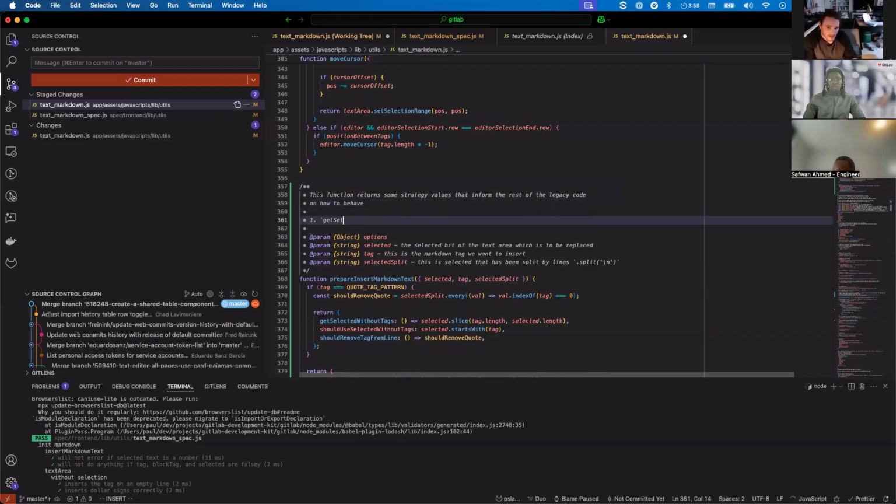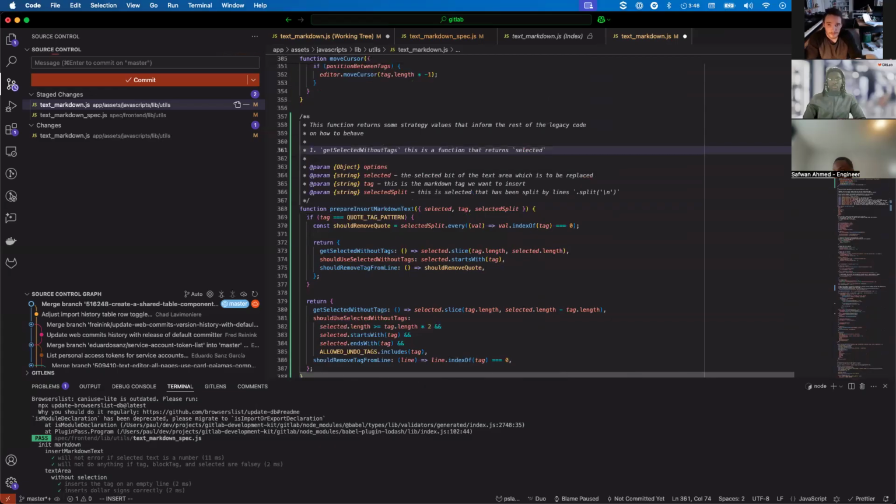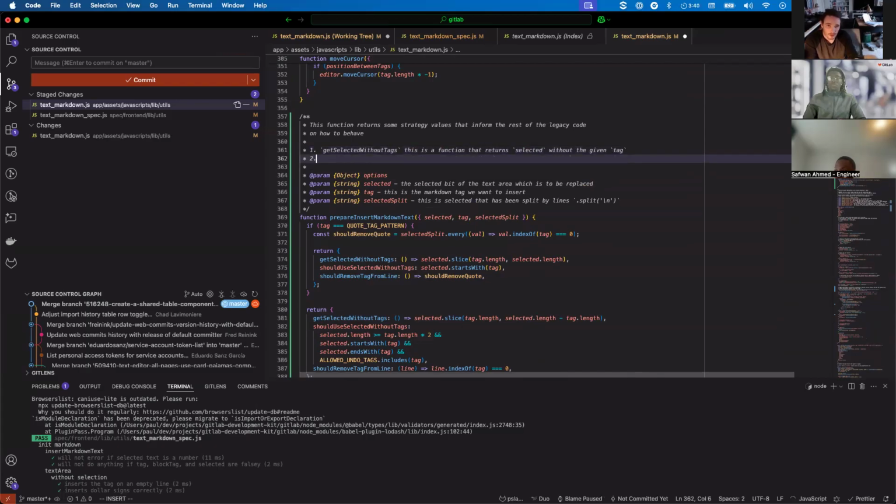One, get selected without tags. This is a function that returns selected without the given tag. Should use selected without tags.